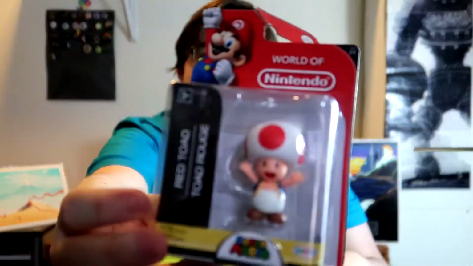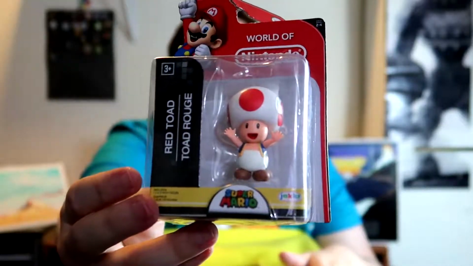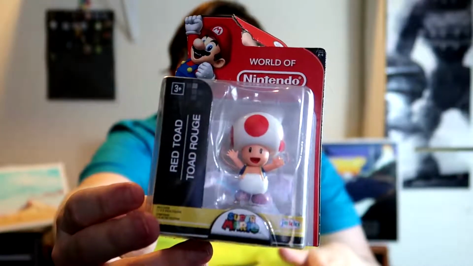And while I'm at it, here's another small one. We have Toad. We got two Mario items so far. There are a lot of Mario items in here. We have a happy Toad jumping in glee as the other figure. Card's kind of bent up. It's going to happen when they're all in here. Let's see here.